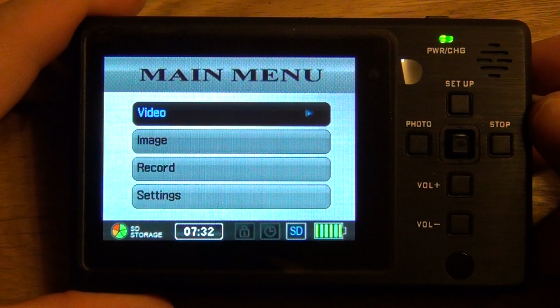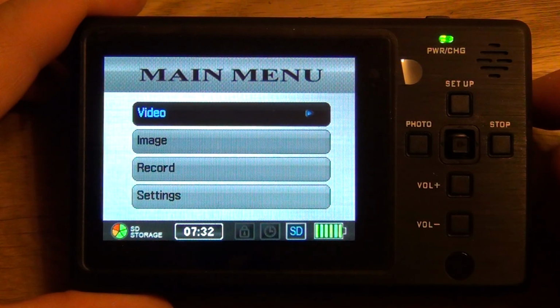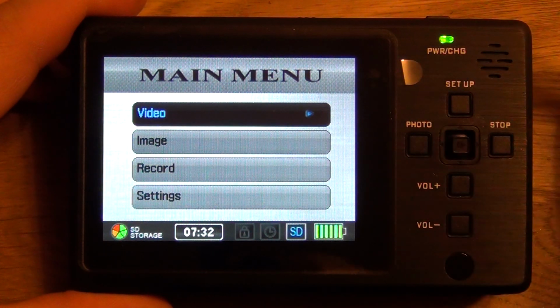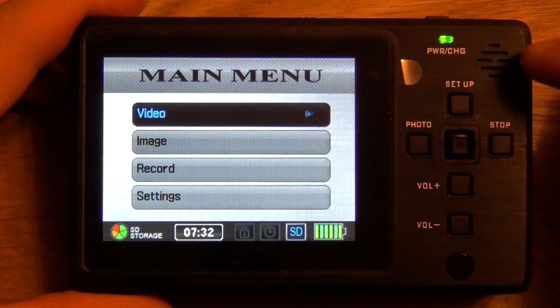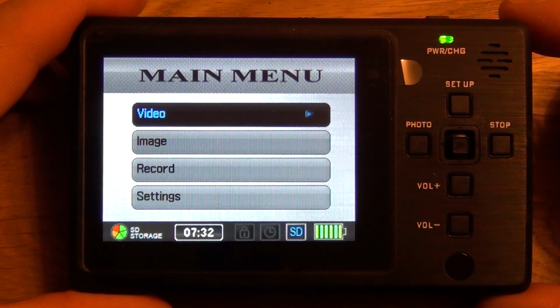What we're going to do now is talk about the actual unit and the buttons on it and some of the features with it. You'll notice on the right hand side you've got your green light, which is obviously your power, and it's also red when the battery is charging. To the right of that you've got a speaker. Now this is just a speaker, there is no microphone in this unit, so if you want to record audio you need to plug in a camera with a microphone.